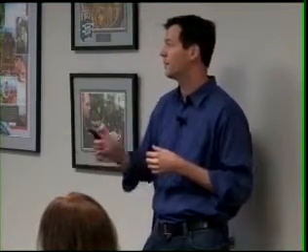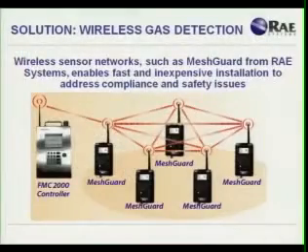So what is our proposed solution? Really what we're talking about is wireless gas detectors. The gas detectors are there to address safety and compliance issues for the oil and gas exploration industry. Just a quick example here: our MeshGuard system, where we use portable gas detectors deployed. Not only can the detectors talk to each other, but they all report their information back to a centralized controller, which is storing all of that data and displaying all that information in real time at a centralized location.